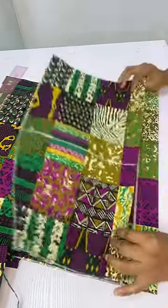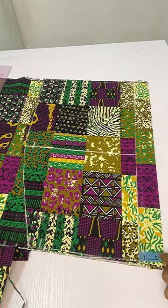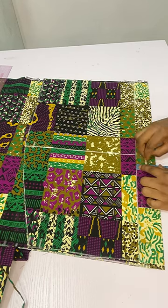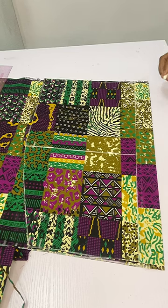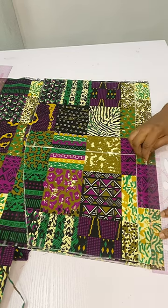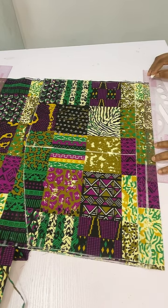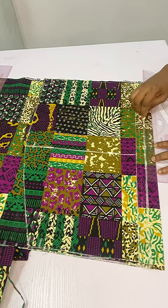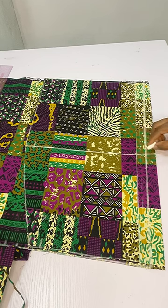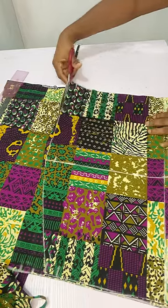So now I will just place the front on the line, after which I will mark 1 inch, which is the original zip allowance, and I'll connect it. I won't really go into details of this bum illusion because I already have the video, so please guys, check it out. Good thing about bum illusion is it will help your bum to sit inside the skirt.